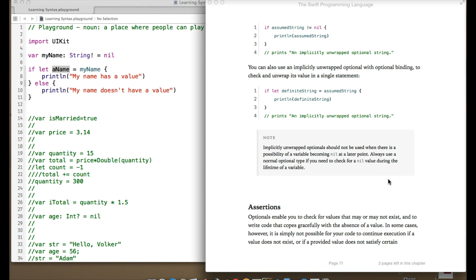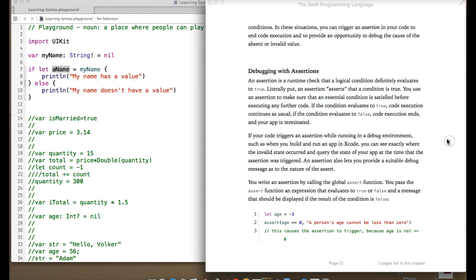Anybody document assertions at all? Anybody look at them? Yeah. I got hung up on the nested functions. Well, we're not into functions yet, or did they talk about them in assertions? I don't think so. But anybody talk about assertions in your notes? Where'd you put them? I just put them at the end. At the end, I put them in a section called debugging tools.